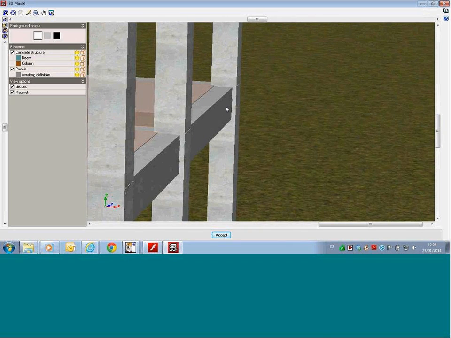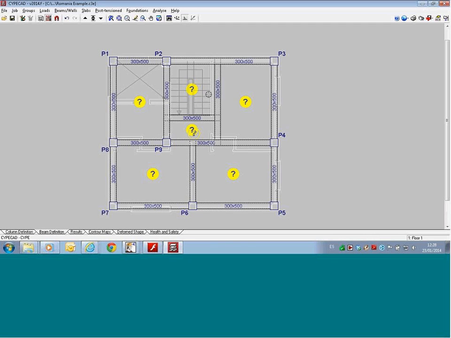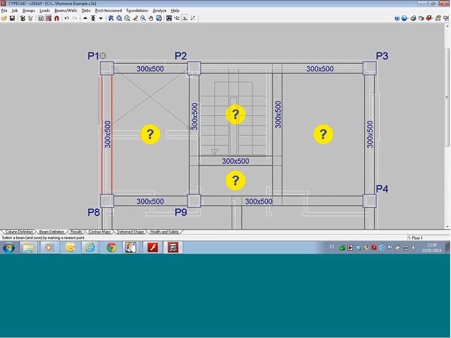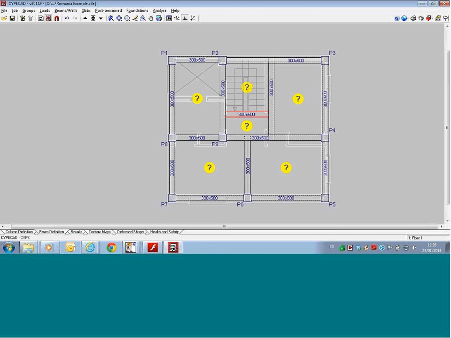Well, in the same or very similar way as we adjust the columns with the template, we can adjust the beam to the place that we want. And here we can select adjust. If we put the mouse on that side, we adjust to this side of the column, and the same for that side. Or if we put the mouse more or less on the midpoint of the beam, we adjust both sides.